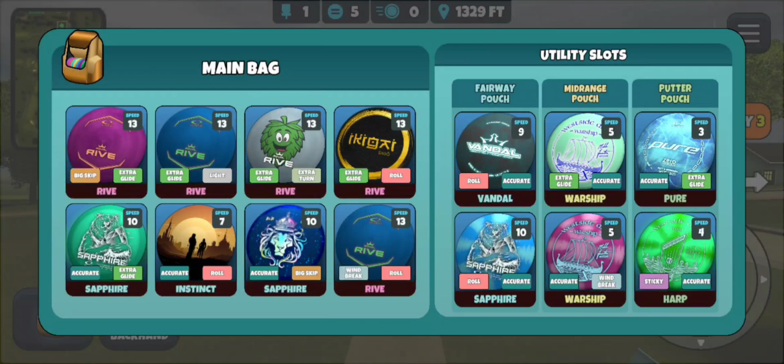The main purpose of this video is to see what the difference between Windbreak and Glide is. I was strongly considering trying out the Accurate Windbreak warship versus the Glide, just to see if it would make me more accurate, since I use it a lot more than my SV. Currently the SV is the other mid-range that I bag that's Accurate Windbreak, but the warship is Accurate Glide, and I use the warship a lot more. So I wondered if I'd benefit from going to the Windbreak.